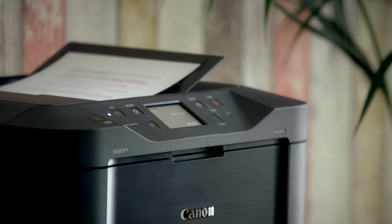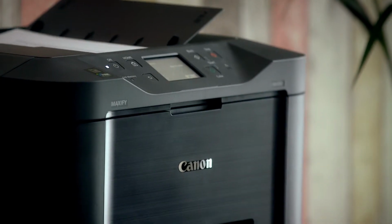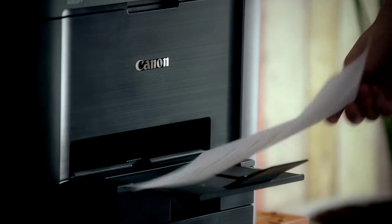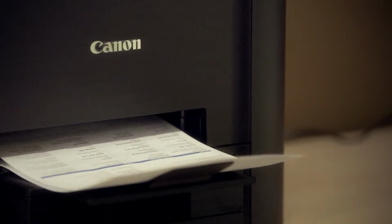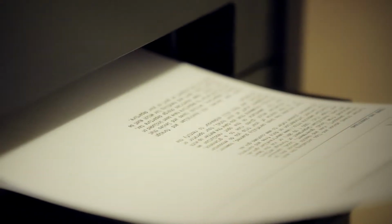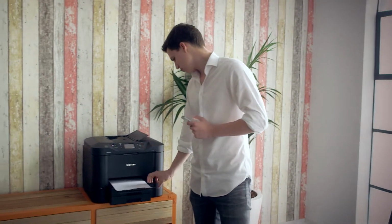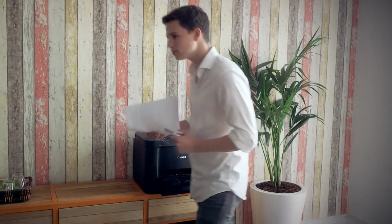When it comes to speed, your first page appears in 7 seconds, which is very quick, and the printer can handle 23 pages per minute, which is very impressive. And when it comes to efficiency, you can print up to 2,500 pages from its XL print tank, which is on par with many laser printers. But my favorite feature of the MB5360 by far is its dual-sided scanning. This means that you can scan two pages at once, which is ideal for saving time when you have a lot of documents to scan. So look no further for a speed and efficiency-focused printer for your small business.